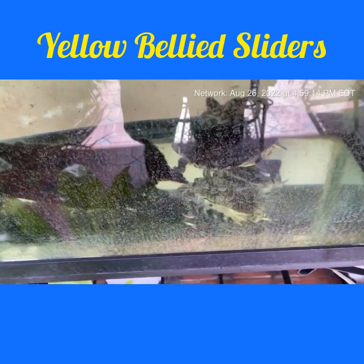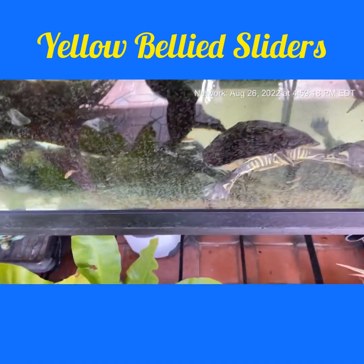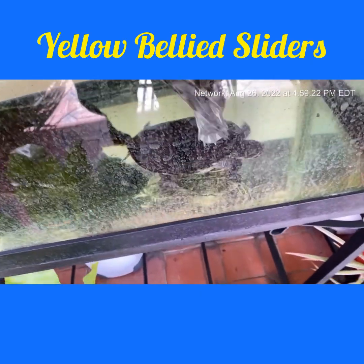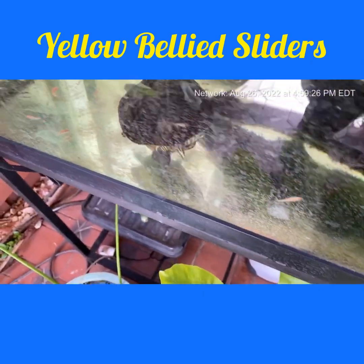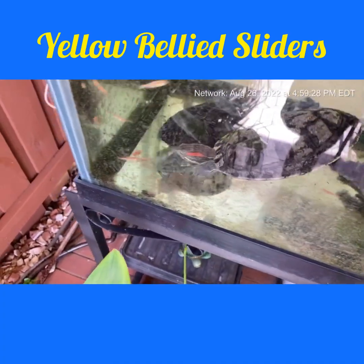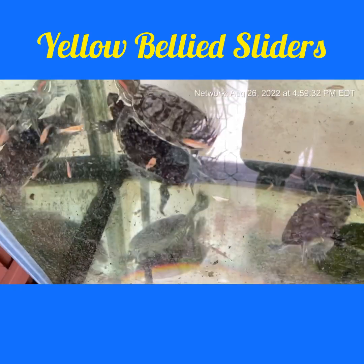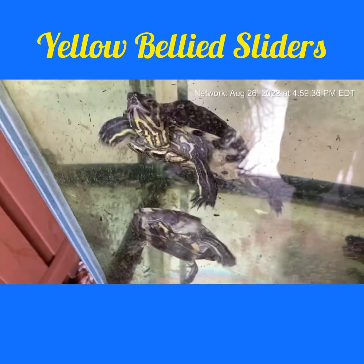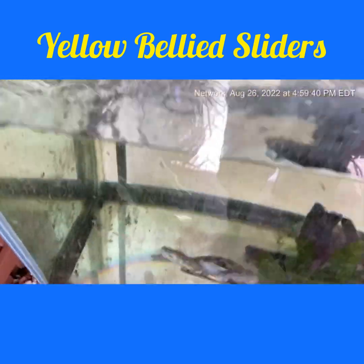Oh, you saw that? We'll focus more on the red-eared sliders next time. We're going to do the same feeding thing because it's just a lot more fun. And she's like, why are you taking a picture of me? There is my yellow-bellied slider again. She is almost 11 and a half years old. Her name is Tuscany. It is a she. The other two red-eared sliders, I have no idea what sex they are. I don't want to lie.